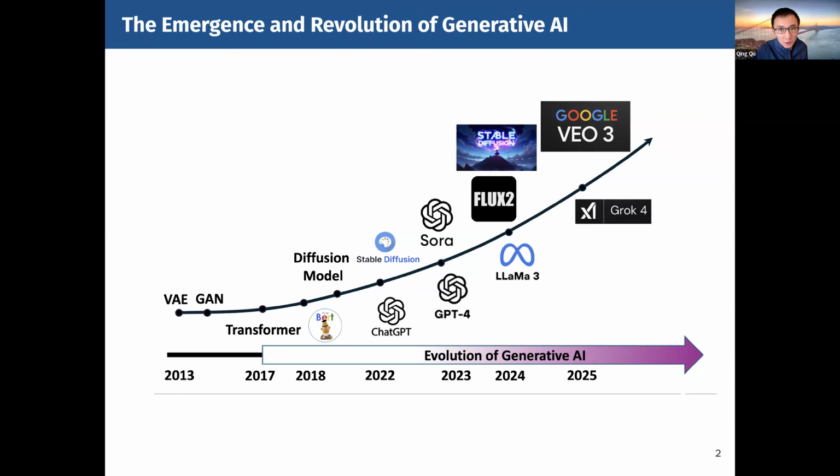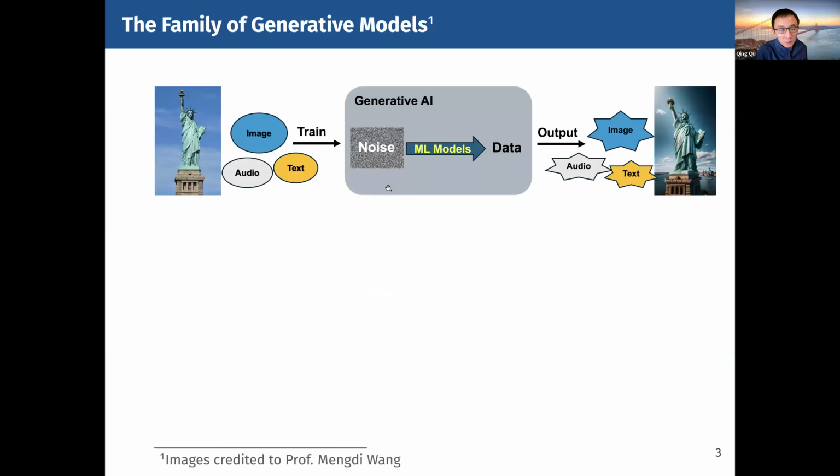So what is a generative model in general? The basic idea is that we want to learn a deep learning or machine learning model that is trained on a raw modality like raw images, audio, text, etc. We train on one type of modality, but we don't have any labels. We just train with the raw data without labels. Once the model is trained, we give the model a random input, and our hope is that we can generate realistic images that are different from the training data.